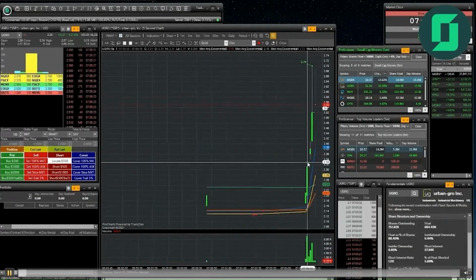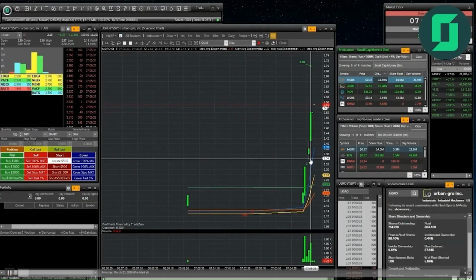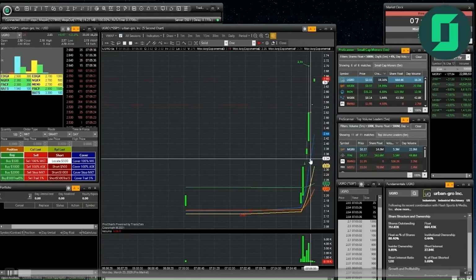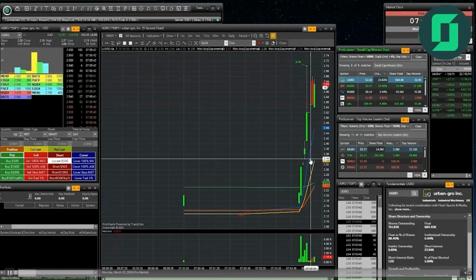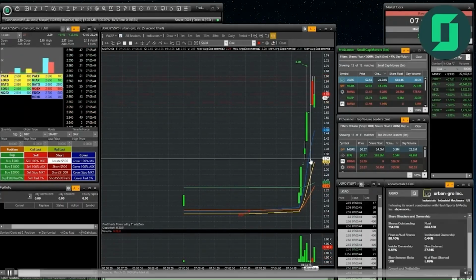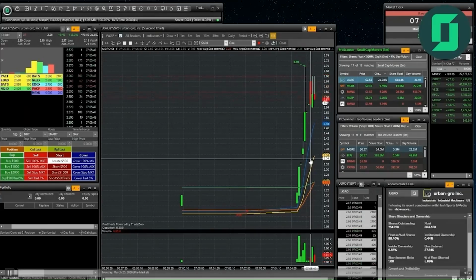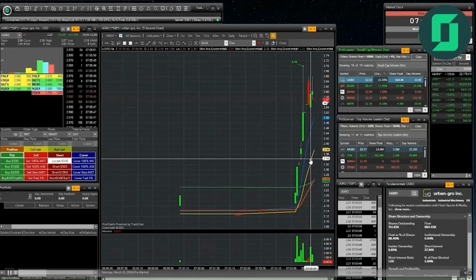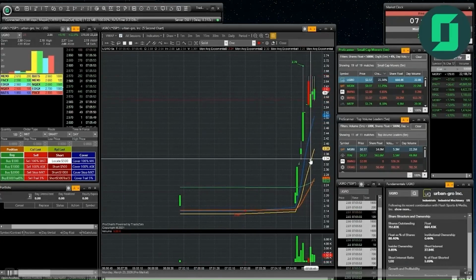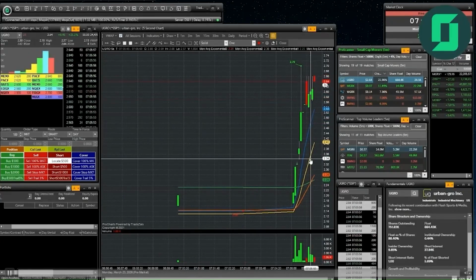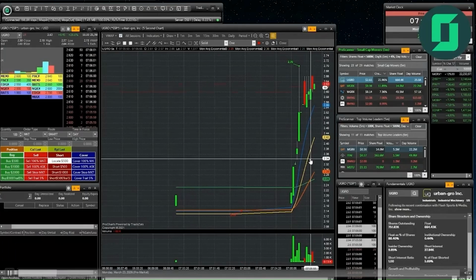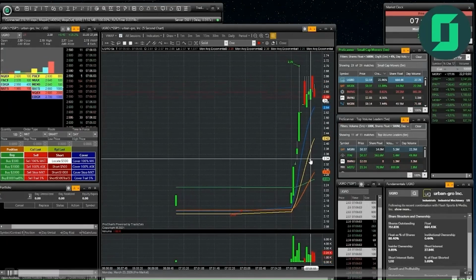Immediately, I switch to UGRO. I've seen UGRO is up on the move. It's 17% up right now. Remember, it's 2.55 right now, 2.60 right now. It's not moving. 20% is fine, but look at that volume. These are 5-second candles. That volume is terrible. I'm looking for more like 20, 30K volume right now. I'm not taking any trades on anything trading less than 20K per 5 seconds. So it's making a little push here. It's not giving me the confirmation that I need to take this trade.